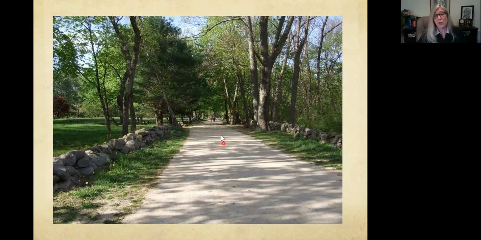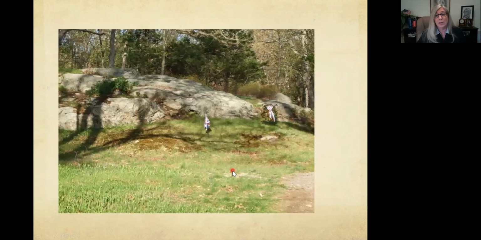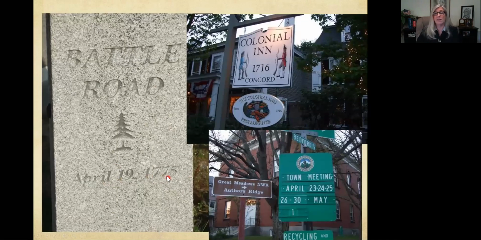But as we got a little bit further, the terrain started to change, okay? And so the bike path is down here. What started to happen was you had these big rock formations right next to the pathway, and the Patriots would hide behind these rocks and just pop up as snipers. And that's when they were able to take out some of those British soldiers as they were headed back to Boston. So there's the Battle Road, April 1775.